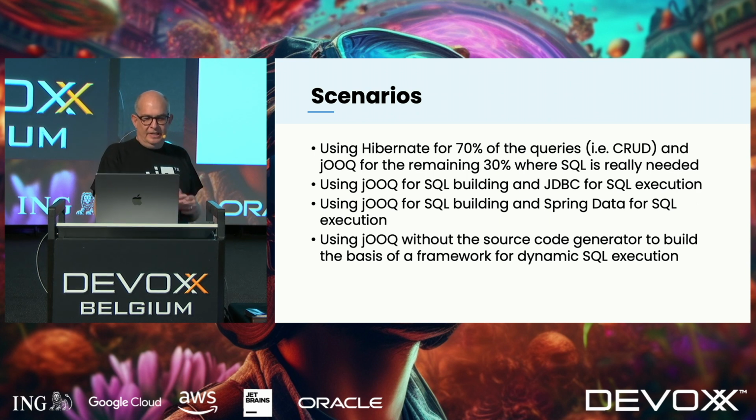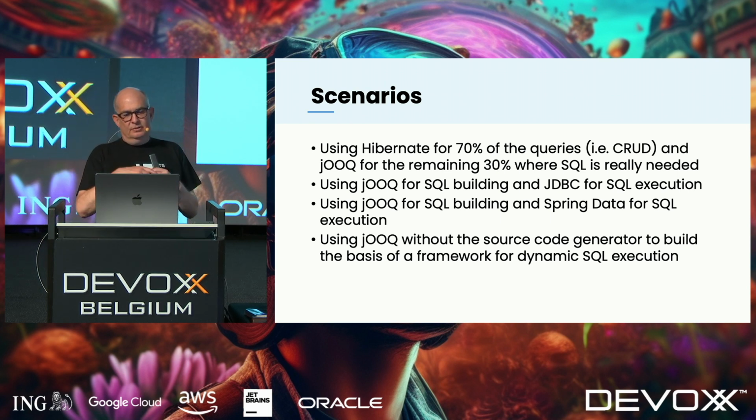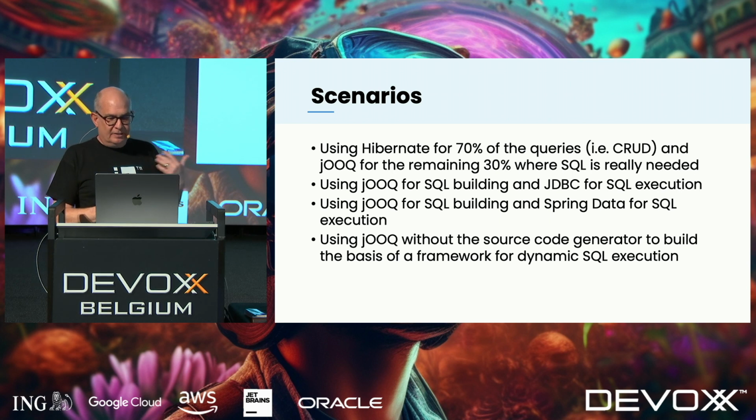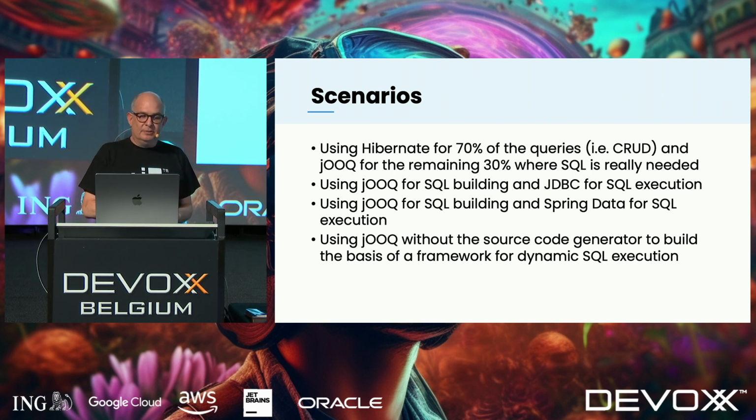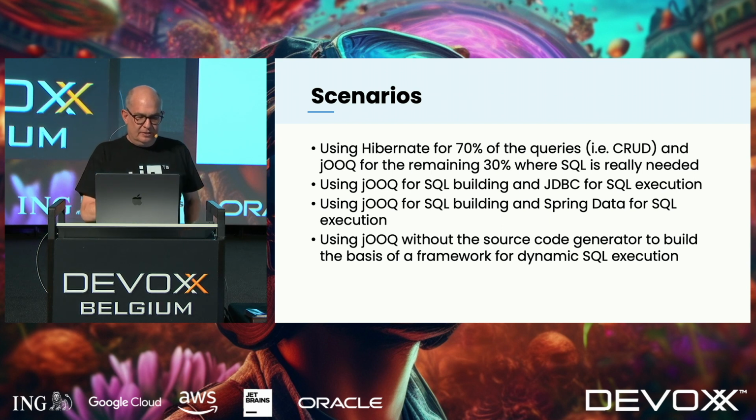There is also the idea that you can mix. For example, you could use Hibernate to do CRUD, so you can read, update, and delete through Hibernate with the object model, and you could use jOOQ to create the SQL statements. We will see how this integration works. Or you can use it to do SQL execution. You can even use it together with Spring Data. I will also show you how to configure jOOQ with various frameworks.